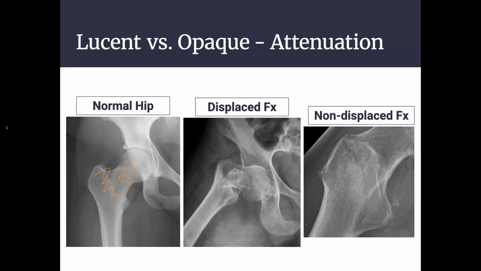But what we can see when we look at this is we have kind of an even attenuation pattern all the way across, okay? And if we look at the edge of the bone, it's pretty solid lined. We don't see a break in it anywhere, okay? Now, in the center, we see a very greatly displaced fracture of the hip. You can actually see this lucency here, look right here, compare that to here. And what has happened here is it's broken into two pieces.